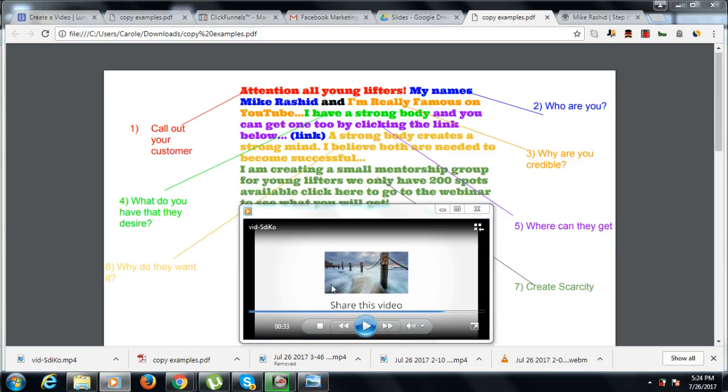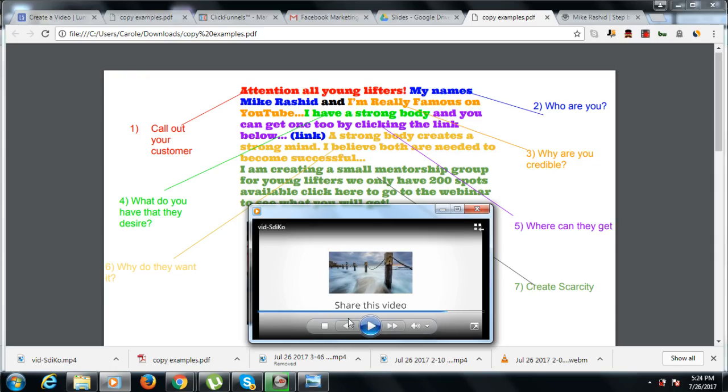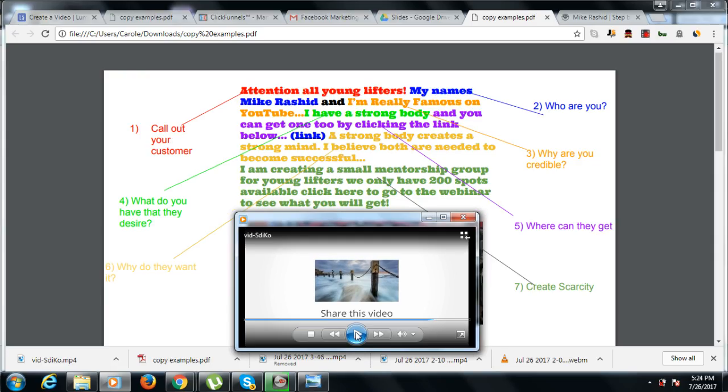Yeah, so here's what your Facebook ad will look like. We resized it. So you're gonna have good copy on top of it, and then it's gonna look, oops.